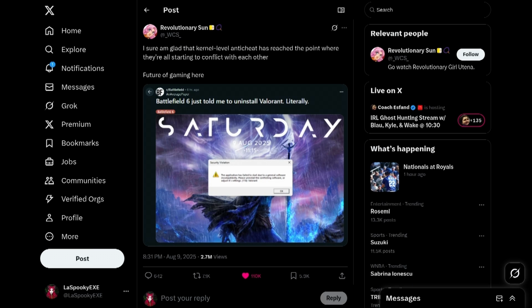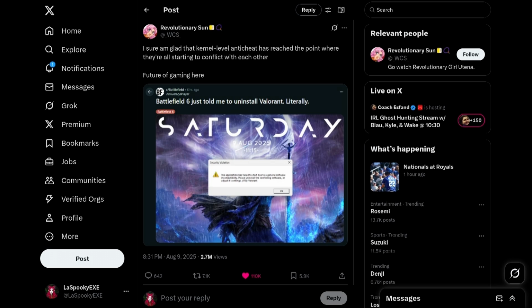We're entering an era of online gaming or multiplayer or whatever where everyone wants to make their own kernel level anti-cheat. I don't know why. They're using all different hook points, different methods, and it's not working out. That's all I'm gonna say. They're hooking themselves to the kernel, and not only are you already under a big vulnerability, now you have to worry about all the vulnerabilities from these different kernel level anti-cheats. So you're basically taking the condom off and swallowing it. That's basically what you're doing.